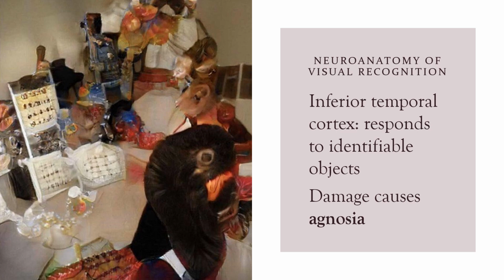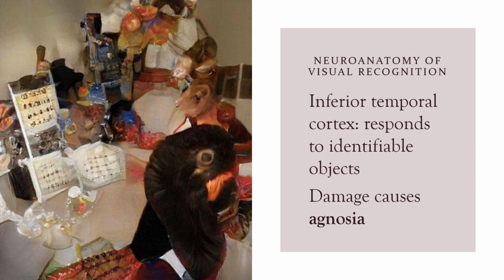Someone with agnosia, the world would kind of look like this to them. Their eyes are perfectly functioning, they can see, and they have good acuity, like they would have 20/20 vision, or whatever they would normally have. But when they look at objects, it's all just a cluttered mess. They can't really make sense of where one object ends and the other begins. So they can't really recognize objects even though they can see.